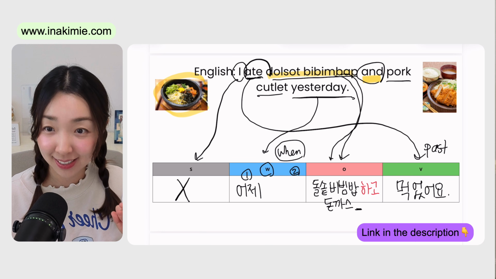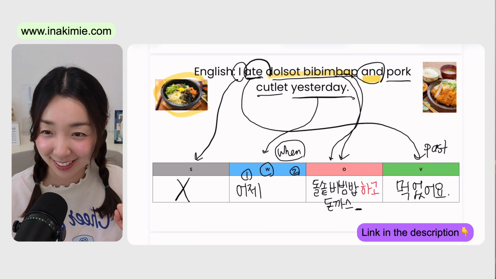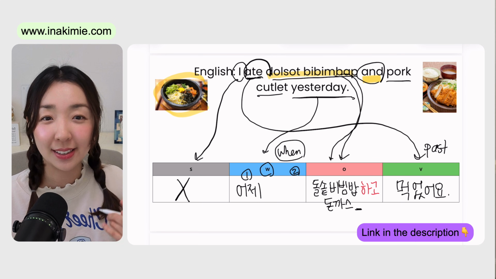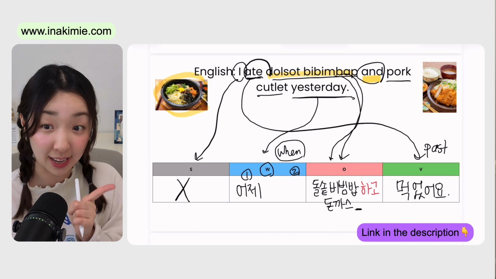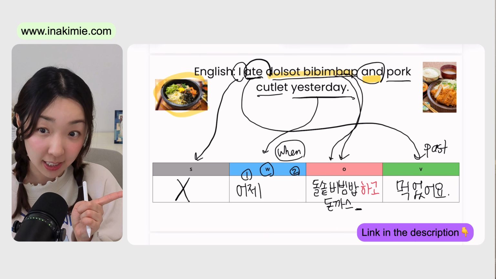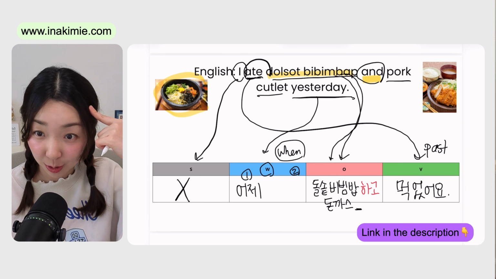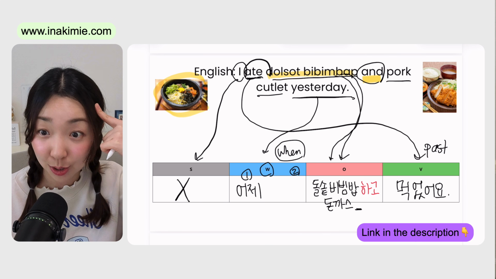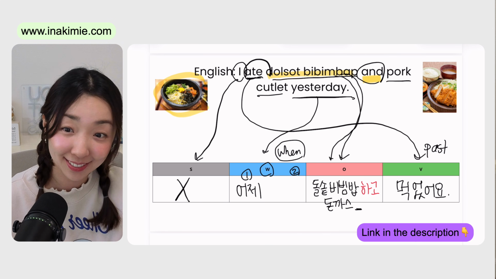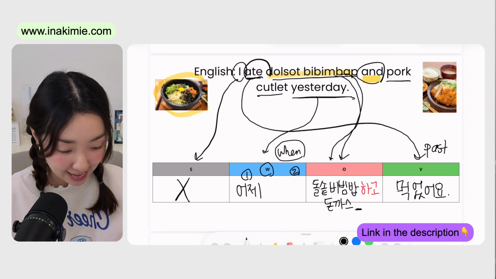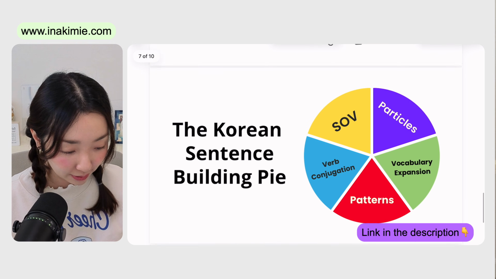Did you guys write it all down in your notebook? And you're learning a lot. And when you're taking notes in your notebook, I hope you also have something like this, like a chart. Because when we categorize things, our brains just love it so much better and learn it faster. Okay? And that completes everything.